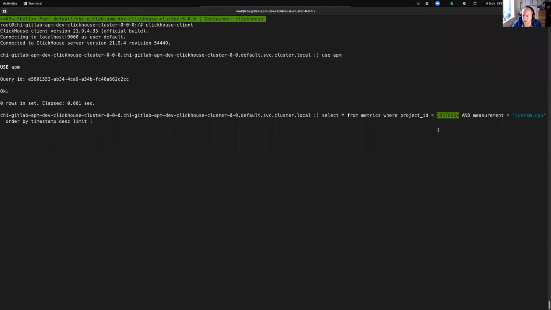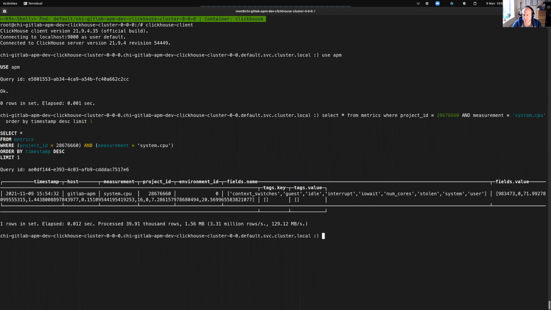Let's go back to the terminal, and we're just saying, let's just see what the system CPU measurements we've got, and we're going to cap that just at one record. I don't want to get all the records out of the database there. And you can see we've just got a new one in. It's got that correct project ID. We didn't specify an environment ID, so these are just set to 0, just because nullable handling in ClickHouse with sorting keys is a bit awkward. So just assume 0 means empty, with my host and the newest timestamp. And you can see based on my system clock that that's a fairly new timestamp.